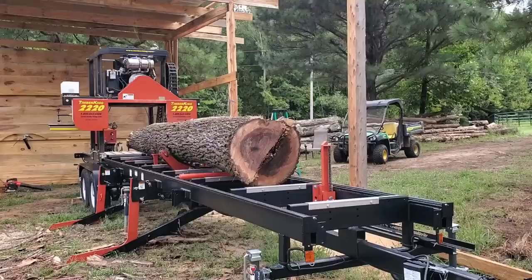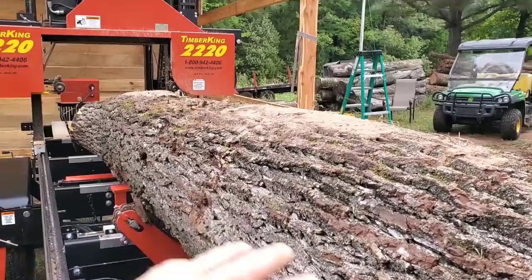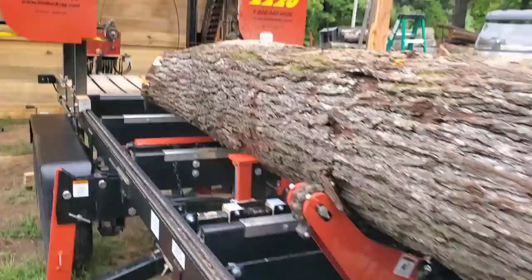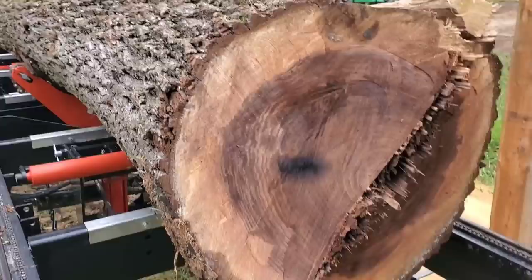Alright folks, we've got the log onto the mill. The practice that I always use is to cut the most disgusting side off first - cut the nasty side off first. As you can see, we have a side that has dirt. This is the side that when we got this from the guy, I guess he had dragged it out and that side collected dirt. Also on the exact 180-degree outside there's also dirt. This is really good because of the orientation of the log, which means we're going to encapsulate or incorporate the crotch right here.